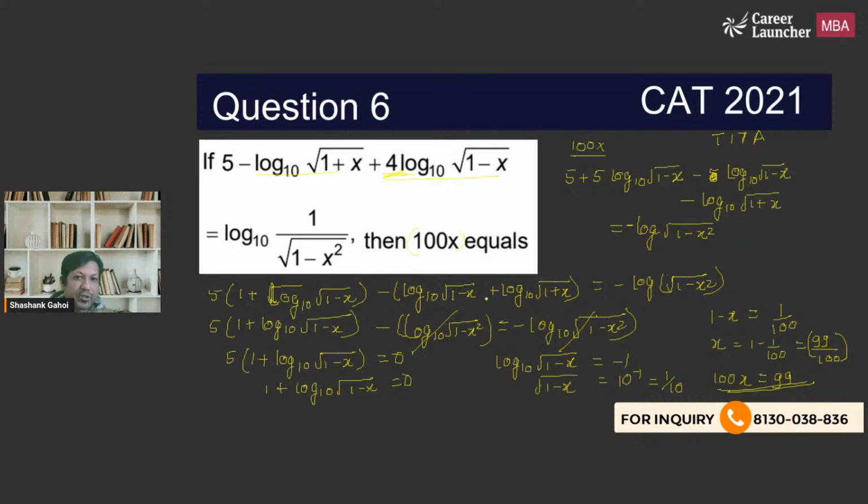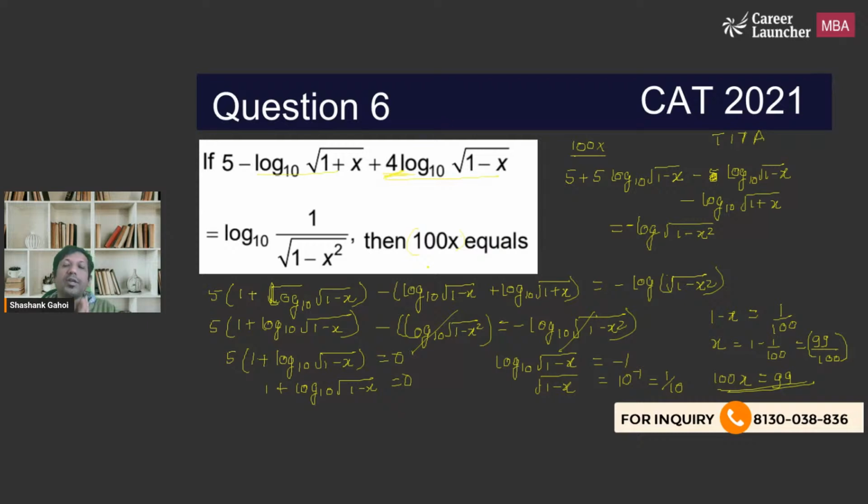So whenever I see a question that is TITA, the first thing that gets into my head is that this question cannot have a decimal value. This cannot have a fractional value. This cannot have an irrational value. This can't have a negative value. So my answer should be a positive integer. That's the reason the question is not asking about the value of x. The question is asking about the value of 100x.